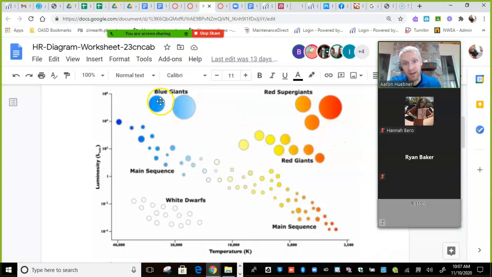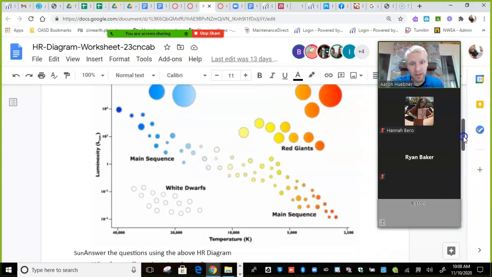And you can have things that are supermassive, like the blue giants or the red supergiants, depending upon how hot they are. And then we've got the red giants, which are a little bit smaller, massive versus supermassive. And on the other side of the main sequence, we have white dwarfs, which burn very hot, but not very bright, and they're low mass. The main sequence, as you can see, fits through the whole spectrum. There's hot ones, there's cool ones, there's bright ones, there's dim ones. So they've got the whole basket in there.